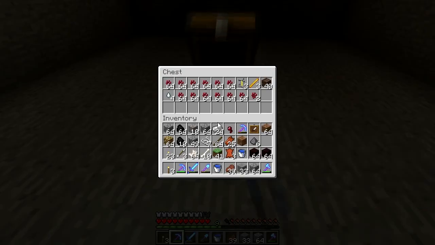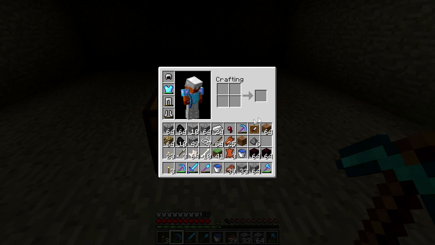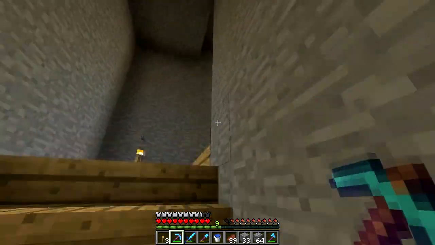So let's actually make some... Oops, where's my crafting table? Oh, I don't have a crafting table. Oh, no. I don't even have dirt. I mean, I don't even have wood. I have dirt. I don't have wood. I don't know why I said dirt.